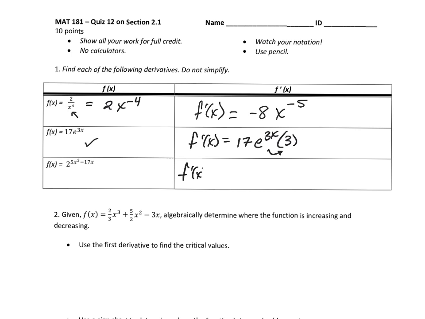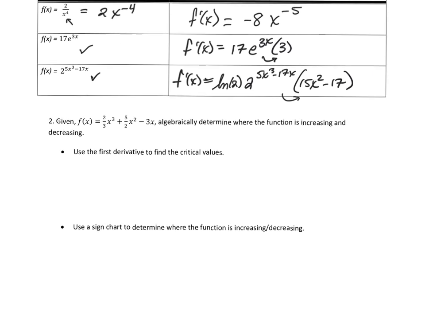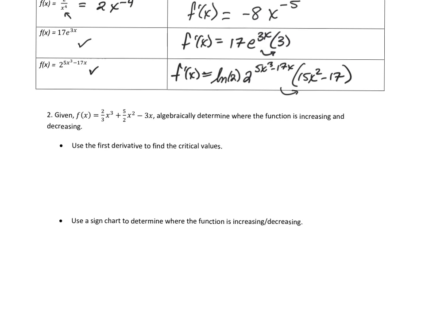For the next one, can't simplify him. This is a power rule or exponential function, so it's the natural log of the base times, keep it the way it is, 2 to the 5x cubed minus 17x, and then chain rule out the derivative of the exponent, and you're done. I know for some people I've been saying that MyLabs Plus is requiring them to do some manipulation of that final product, but remember, for our exams and things, we leave it like it is and don't simplify it.